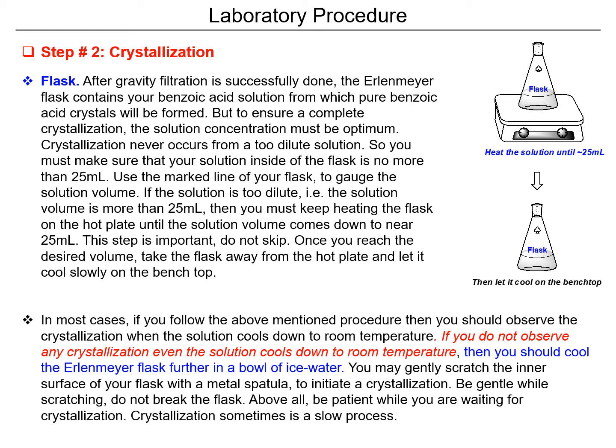So for this particular lab, we don't want basically any more than 25 milliliters of liquid in there, because you're rinsing with the water and you're pouring some extra hot water in there to keep things hot, so you might have some extra water in there. So if you have more than 25 milliliters, basically you're just going to keep heating it on that heating mantle until it evaporates some of the water out and gets around 25 milliliters. And once it's there, you're good. So once you have around 25 milliliters or a little bit less, that's fine. 25 in that range is a good number. You want to just keep heating the plate until the volume's down to what you're looking for.